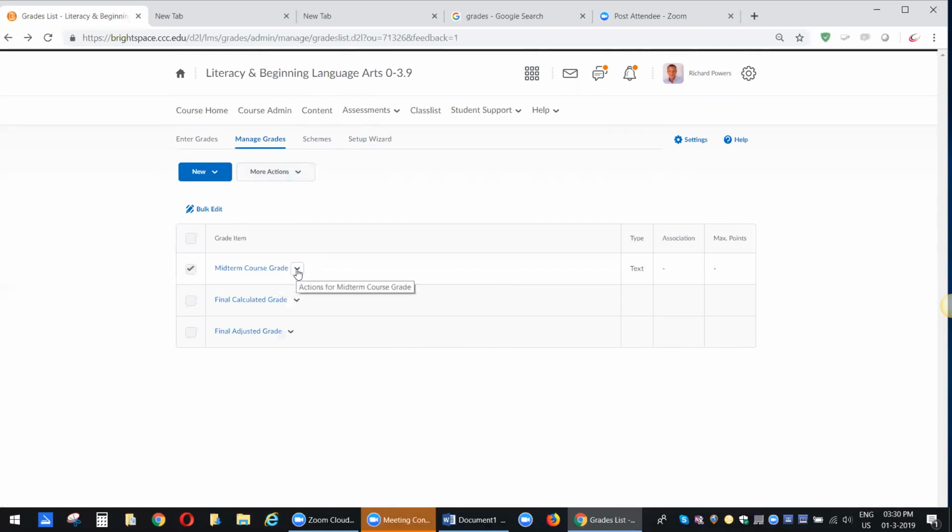The other drop downs that we saw with this one is once you're ready to enter the grades, there's another way to just do it from here. Click Enter Grades. And then it will take you right to that, and you can begin entering the students' grades in there. Okay, so congratulations. If you've watched the tutorial, you're now ready to go out and create a grade item for your midterm.